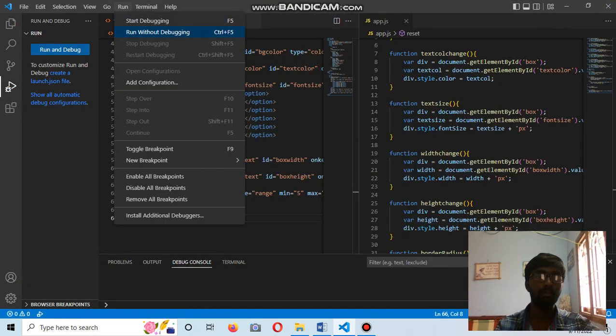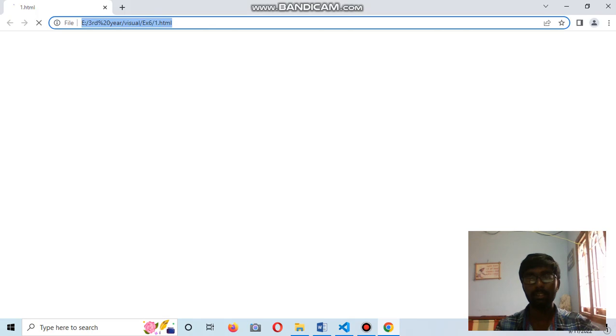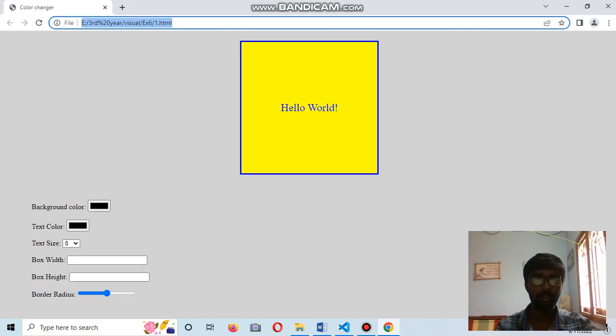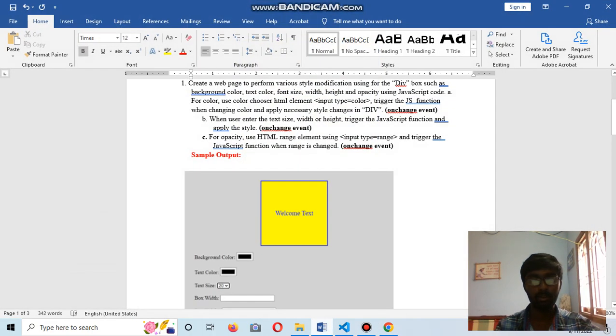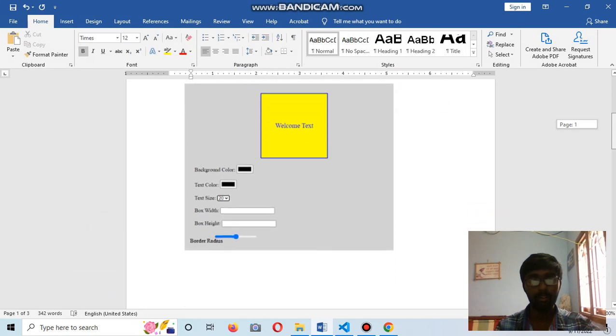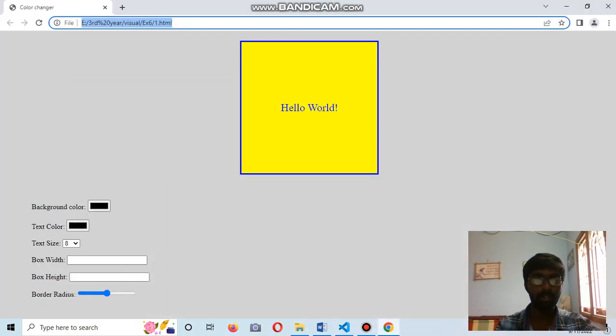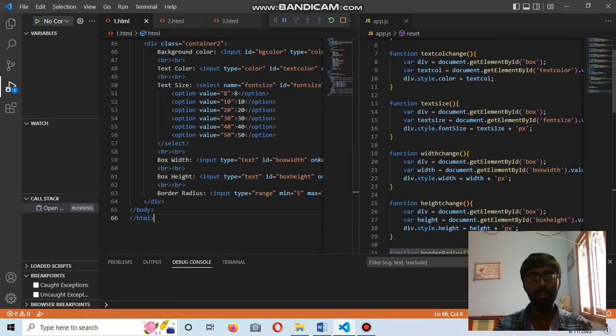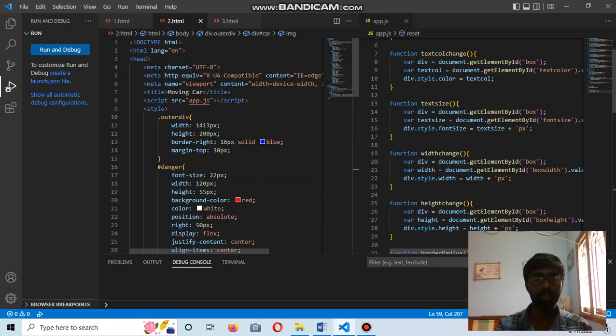And then now again if I run and show, it will look exactly like the sample output. It will show the original output here. It is a sample output, it is the original output. And then next I may move on to the second question.